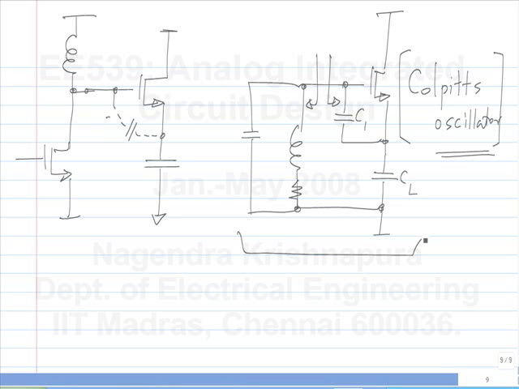If you want to make an oscillator in the lab, working for some radio or something, this is the oscillator to use. And instead of L and C, you can put a crystal there, and that can become a crystal oscillator. Okay. So this is just some miscellaneous information.